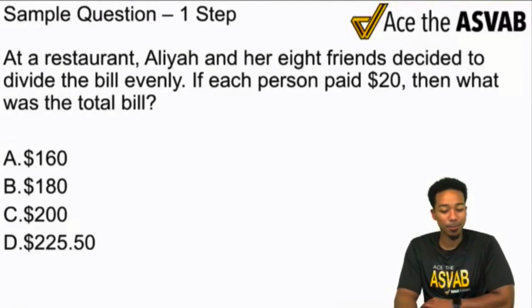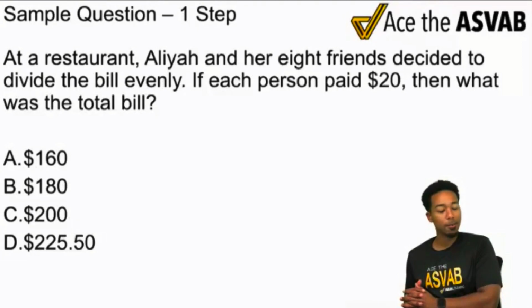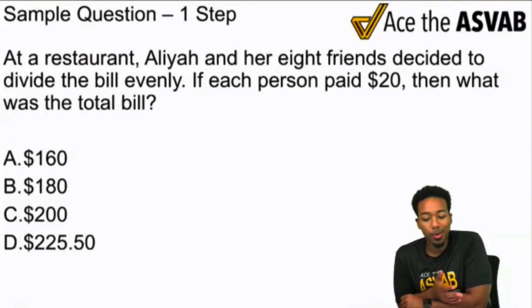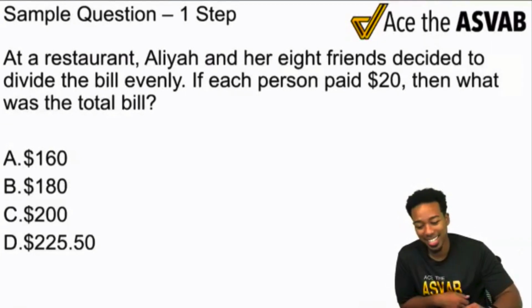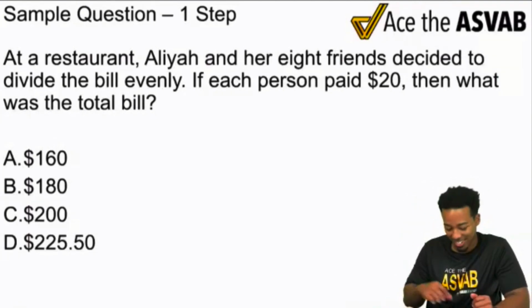All right, so at a restaurant, Aaliyah and her 8 friends. Everybody, what am I doing wrong? Well, first thing I did wrong was clean my office. But what's the second thing I just did wrong? Yeah, we got to read the question. That's right. Thanks for scolding me. Who was that? Parmita. Read the question. Exactly. We got to read the question first, every time.